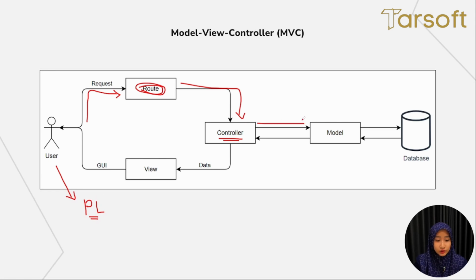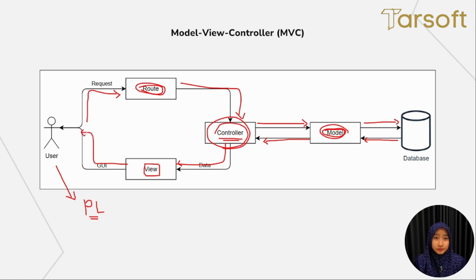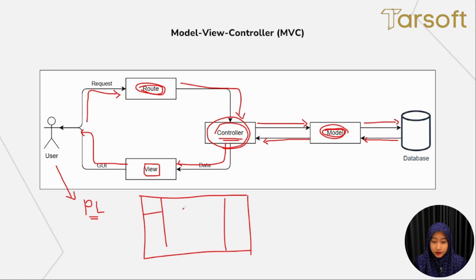The controller will request the products, and the model is going to interact with the database to retrieve the data, which the database is going to send back to model, and the model will send the data to controller. Then the controller will send the data to view, which is going to display the data through a user interface. Lastly, the user is going to see list of products after clicking this link. This is what is going to happen.